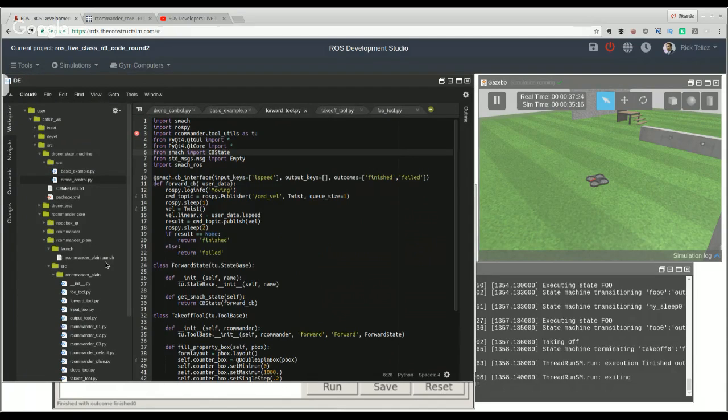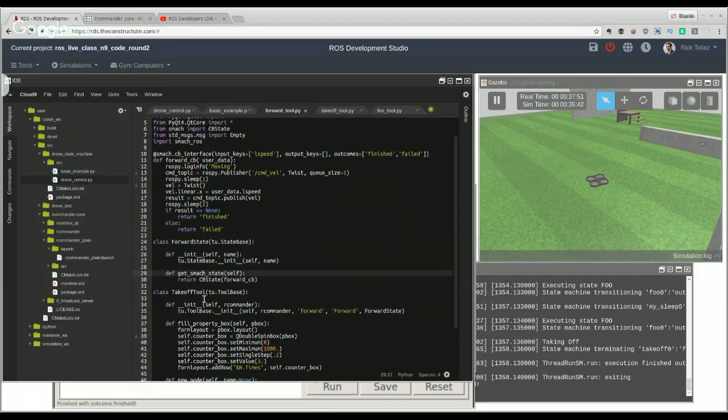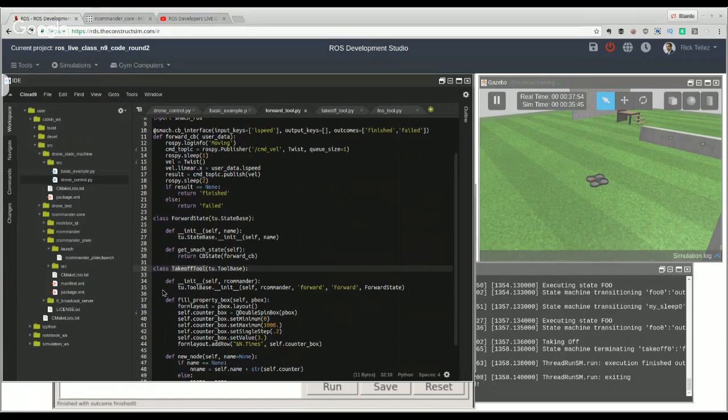By going to a specific file, okay? And this is one of the things that I don't like very much because it's a legacy from the old code, but I couldn't do more in the time that we had. So you have to go here to the manifest of the RComander. And yes, Roberto is indicating, I think the class name also has to be changed. And that is correct. Thank you, Roberto. He means this class, takeoff tool. It has to be changed to forward tool. Correct.